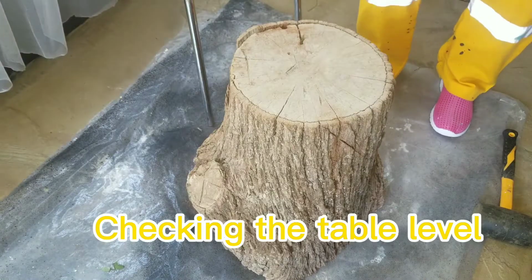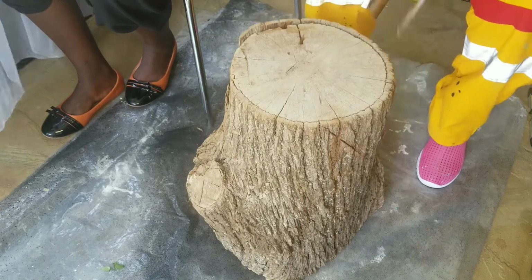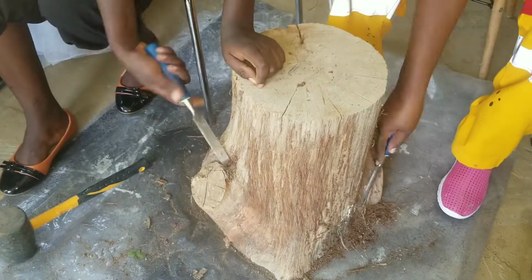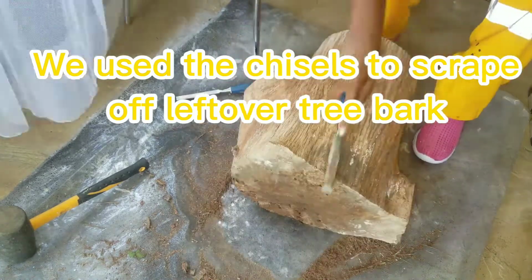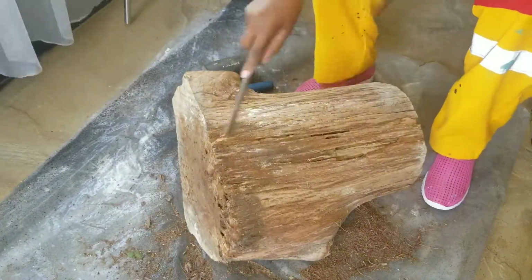So the tools I used are pretty simple. Chisel, mallet hammer. When we hit it the first time, the back sort of separated from the tree stump. The whole back just came off like a dress. Wire brush.